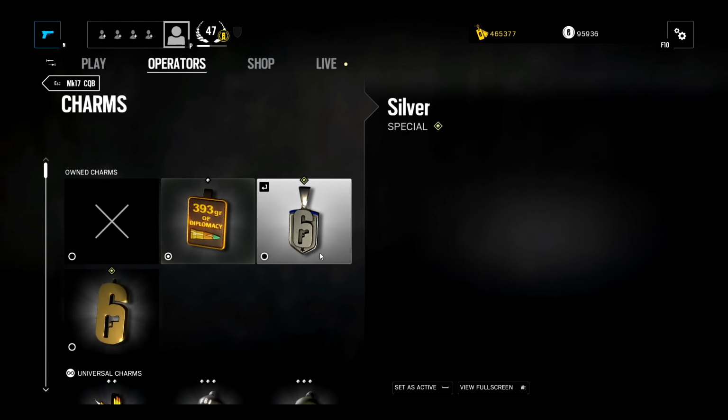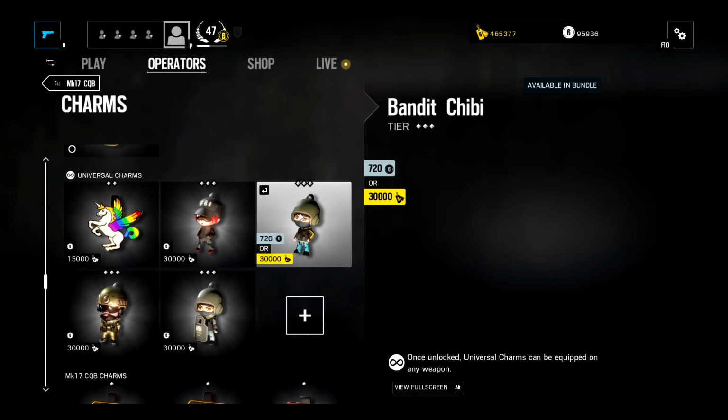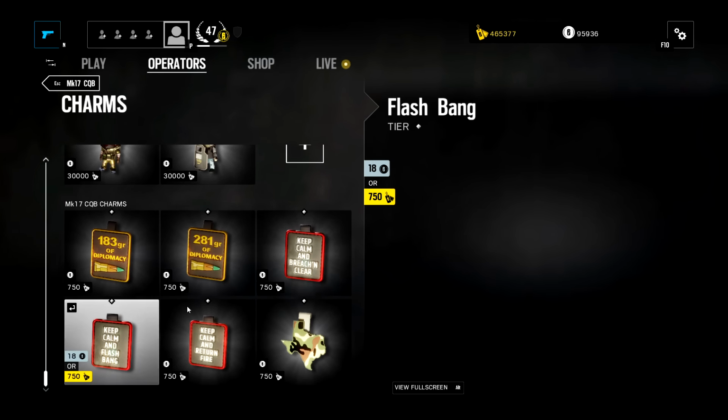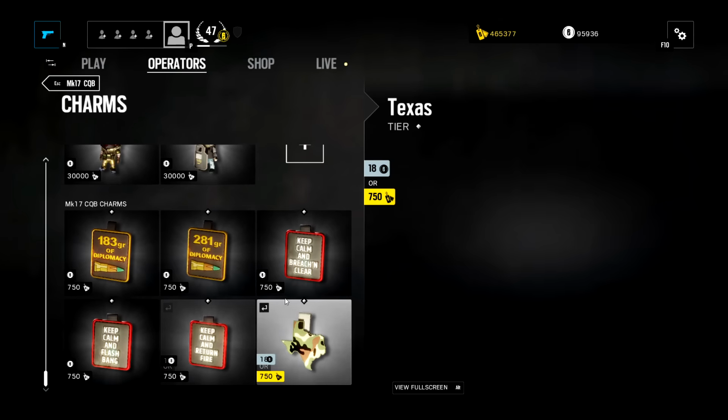You get certain ones for doing each season as your rank. I was ranked silver because I really don't play rank that much. You can also get different ones, universal charms that hang off of each thing. You know, keep calm and return fire, keep calm, breach and clear. Just really awesome stuff. Of course, I got the 393 grains of diplomacy off of mine. So there's quite a few that you can actually get.